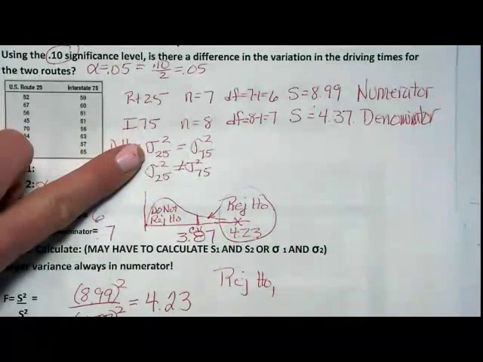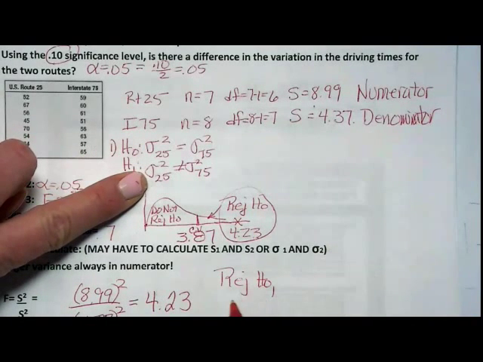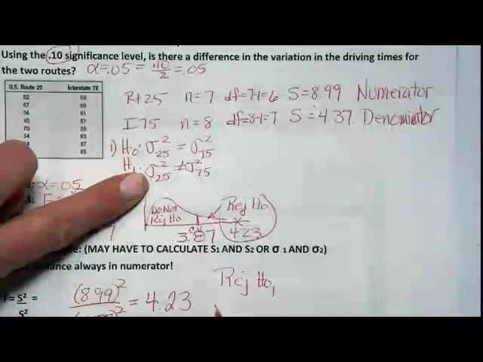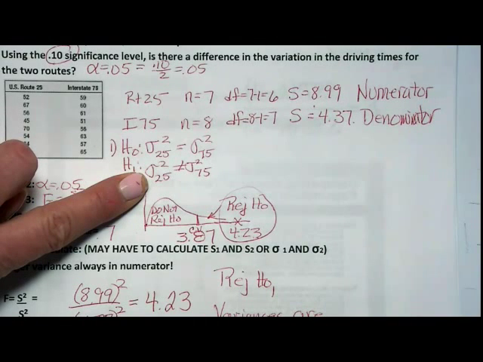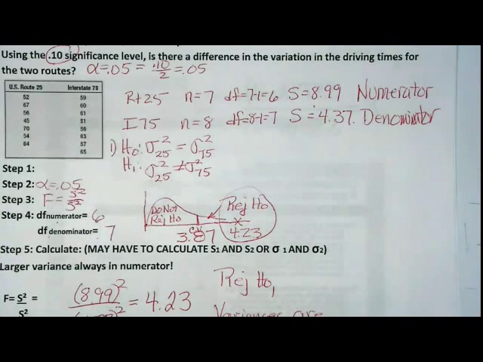So we are going to reject that, and we are going to say the variances are not equal. Okay? Not a bad hypothesis testing. One of the easier ones compared to what we've been doing the last couple of weeks with mean and proportion data. Okay? So that is it for comparing variance.